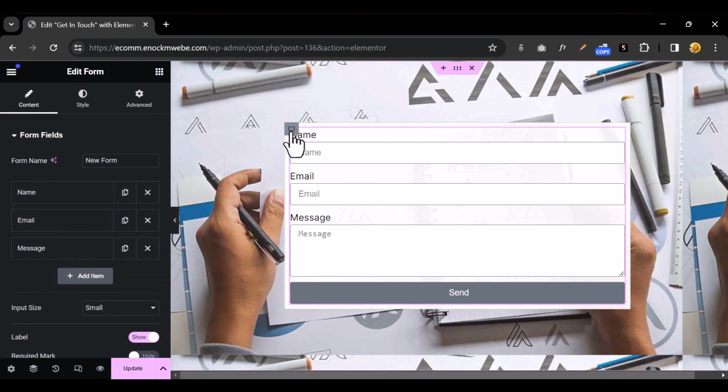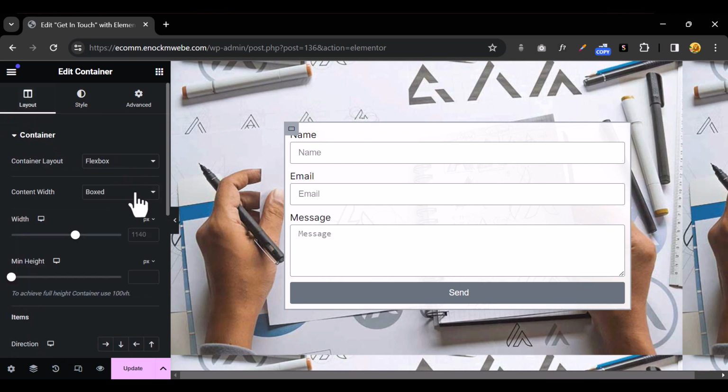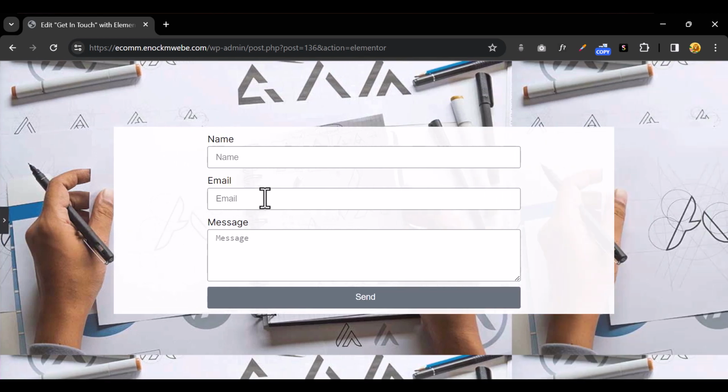But one important setting, when I'm clicking on these columns, for example, I come under layout and I always like to make this full width. Okay, because if I don't make it full width, for example boxed, and let's say I want to reduce the percentage of the width of the container to around maybe 60-65%, then this content inside the container is not going to span the entire width.